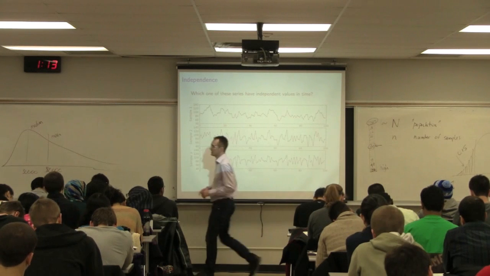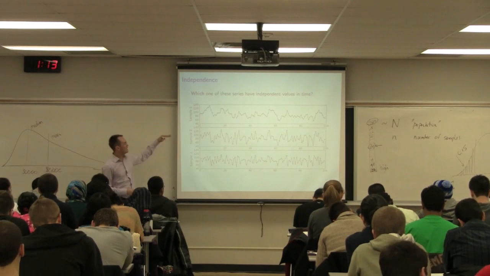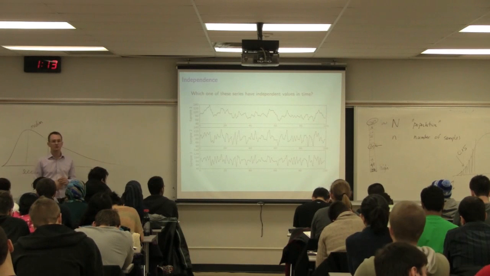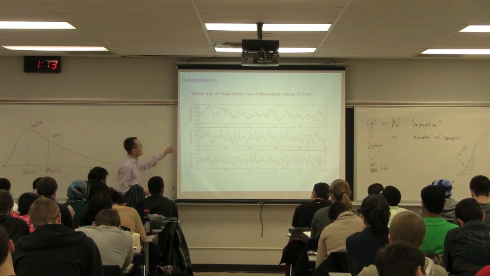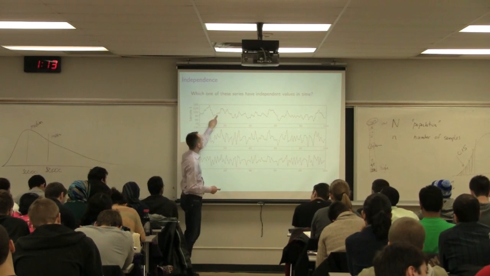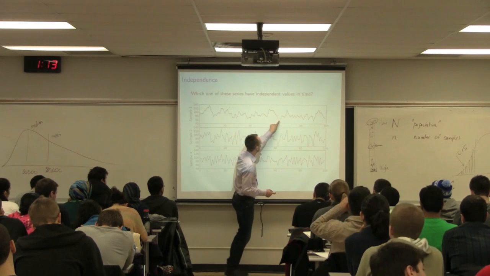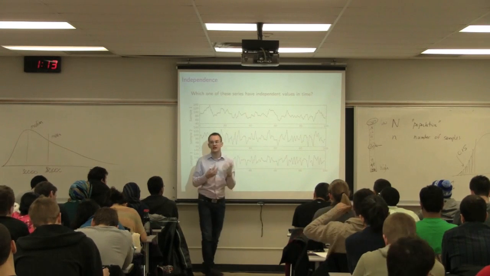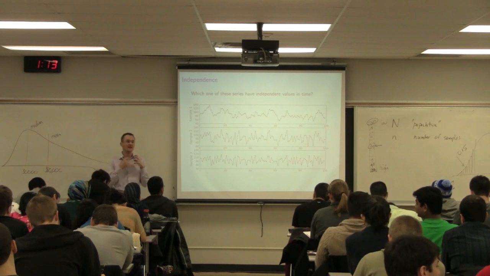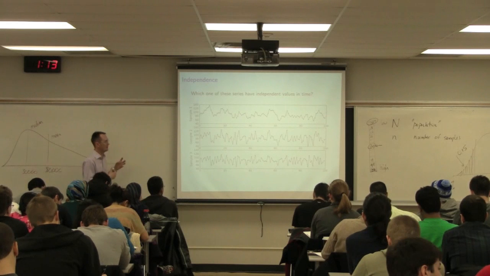These data are synthetically generated, but sample 1 can easily be excluded as not being independent. Notice how strongly related the values are to each other prior to it. If there's a trend up, it keeps going up. If there's a trend down, it keeps going down. So these data are correlated with each other. There is a relationship from one data point to the other.